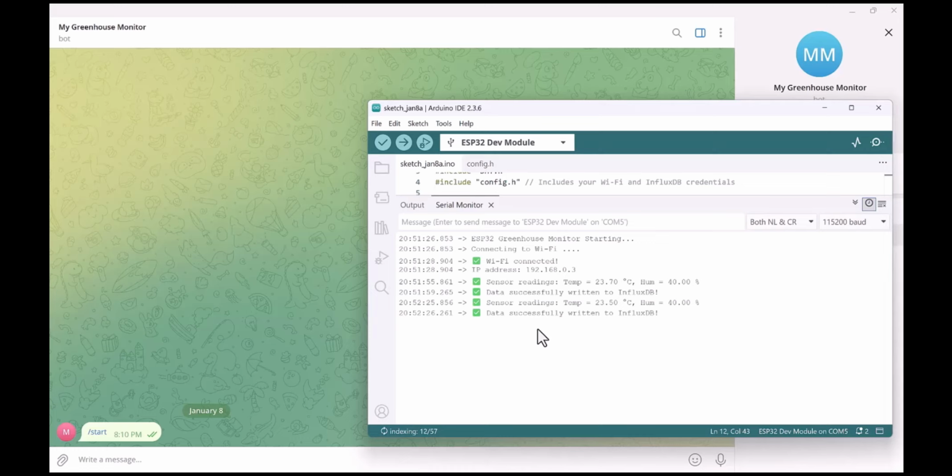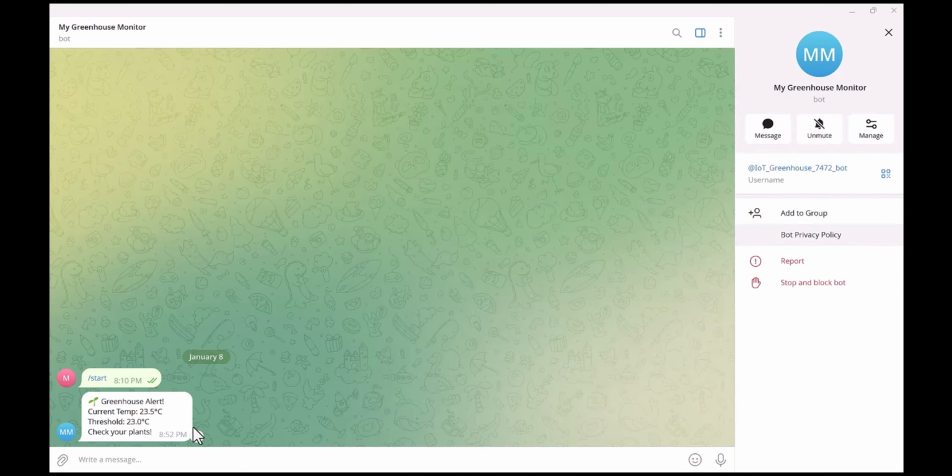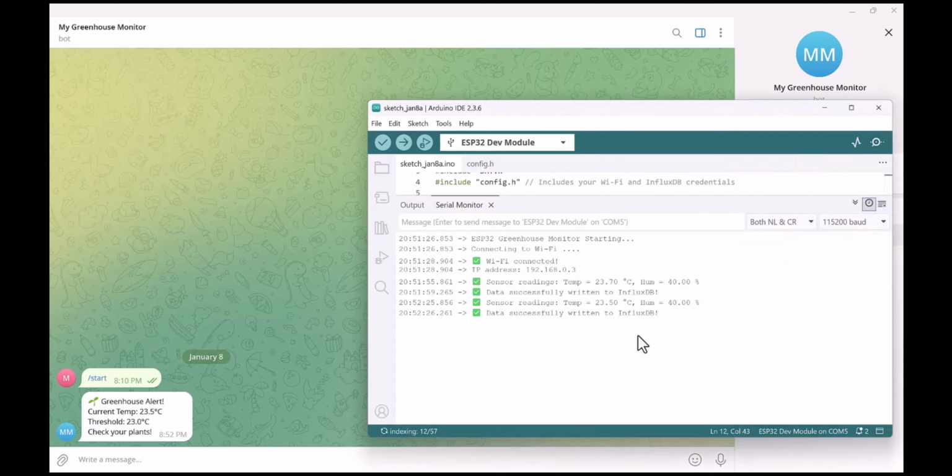It's already sending the data to InfluxDB, and once it's sent, you can see here that it sent a notification to Telegram. Why? Because the threshold was 23, but the current temperature is 23.5. So it passed this threshold, and that's why it now sends a notification to Telegram, as you observe here.